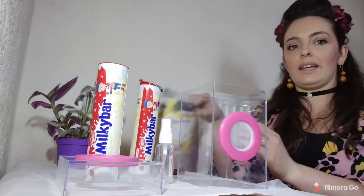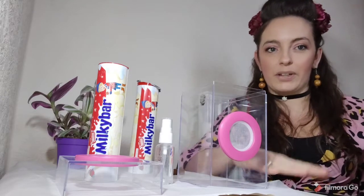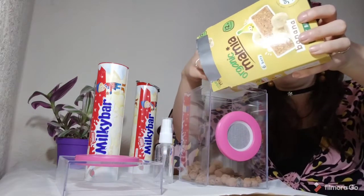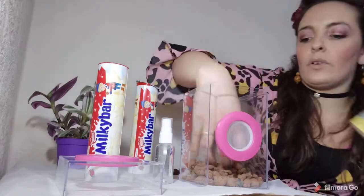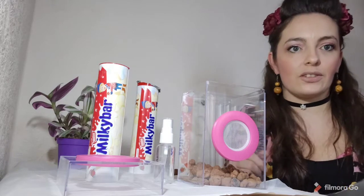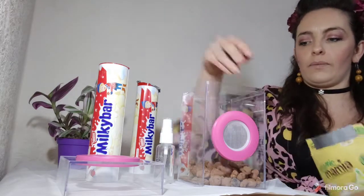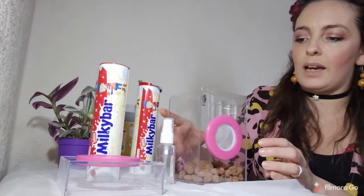I will start by putting in my bio balls. I'm not going to put too many in, just a little layer up until maybe about here on my tank, because I don't want to affect the ventilation in my tank. So excuse the noise. Now, that looks nice. I think that should provide an ample layer of drainage. So I'll just put a little bit more in. In you go. There we go. So as you can see, I've put my little bio balls in there. That will be a good bit of drainage.